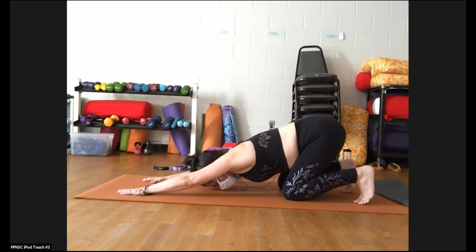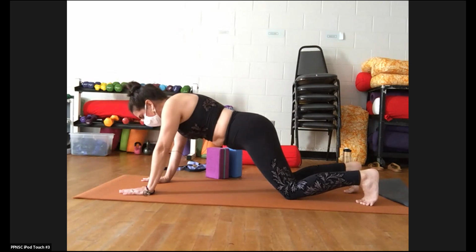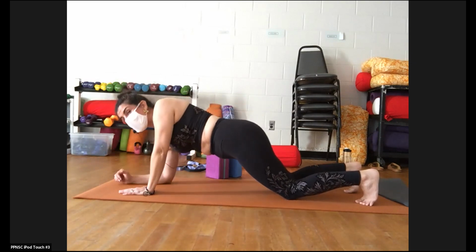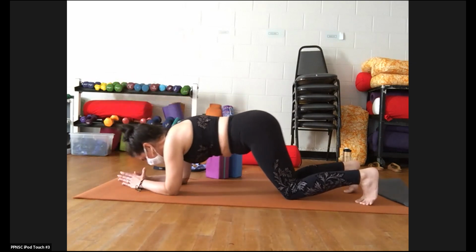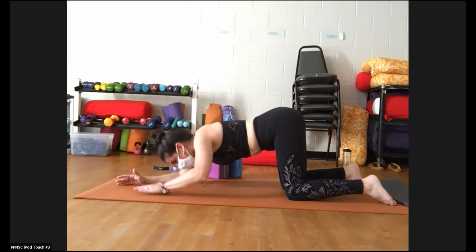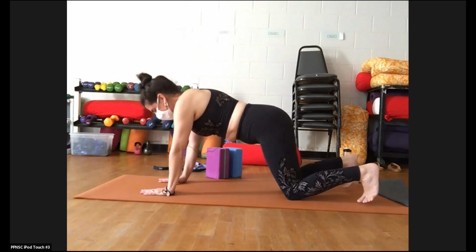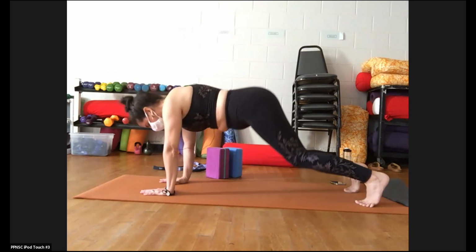Curl the toes under, come forward, find down dog. If you wish, you can do puppy dog. Bring the elbows to the floor, uncurling and just lifting the hips up to the sky. That's puppy dog. Less pressure on the hands. A little bit less work. Deep breath in, otherwise down dog.